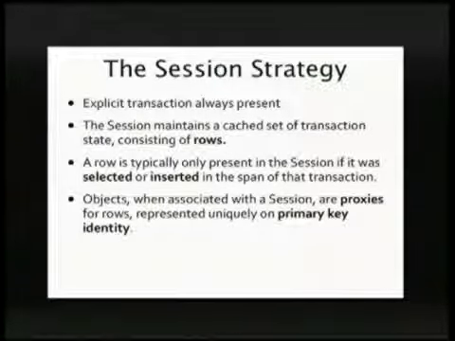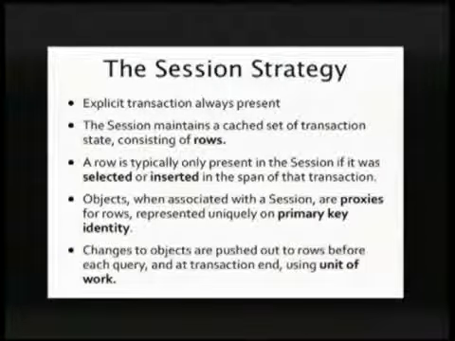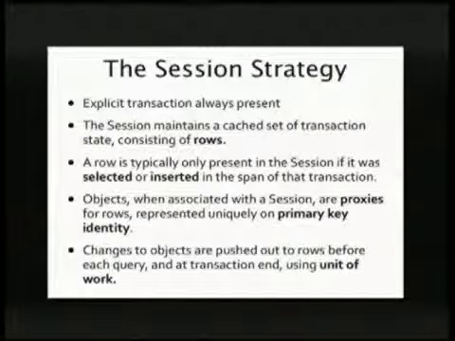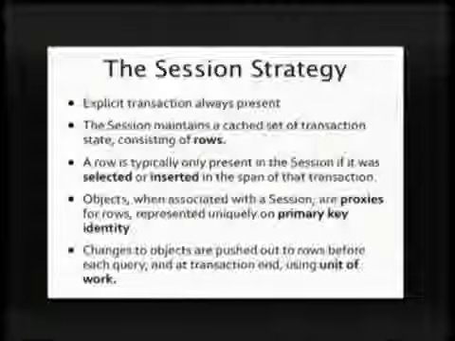And if there is no transaction, those objects are essentially dead to us until they associate themselves with another row in another transaction. They're also represented uniquely on primary key identity. So if you have a user ID number 5, there's only one of those present for that session. And then changes to these objects, if we have user address objects and we make changes to that dictionary, those are pending changes. We're going to push them back out to that same transaction using a pattern called unit of work, which is going to handle the details of that.